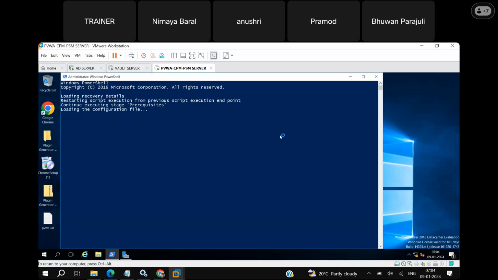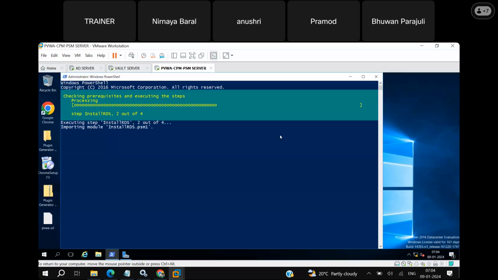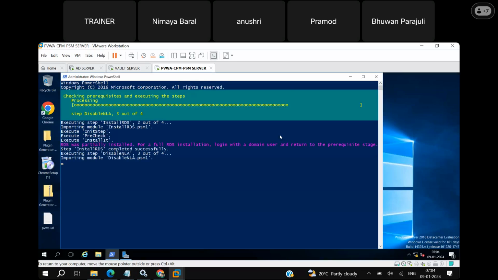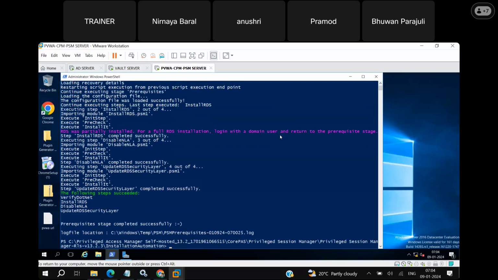The script is executing. Last step executed, install RDS roles. RDS was partially installed. For a full RDS installation, log in with the domain user and return to the prerequisite stage.